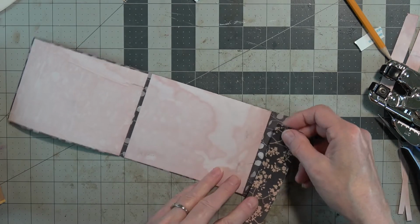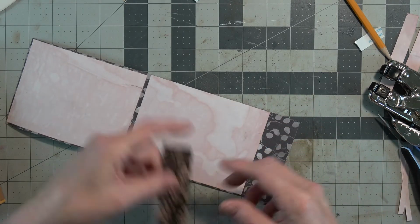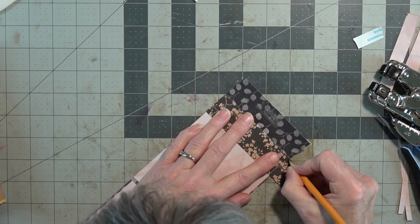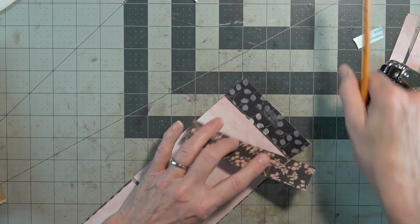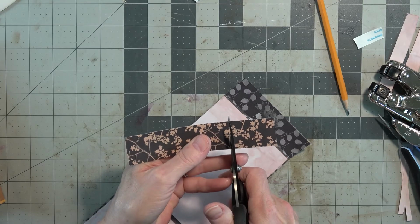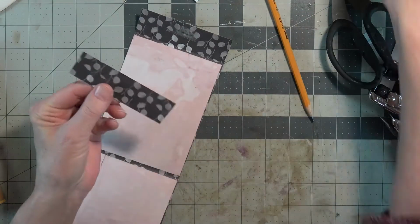And we're going to flip it over this way to bring this kind of peachy pink color to this side. And then we need to cut it right here to right here. Okay.